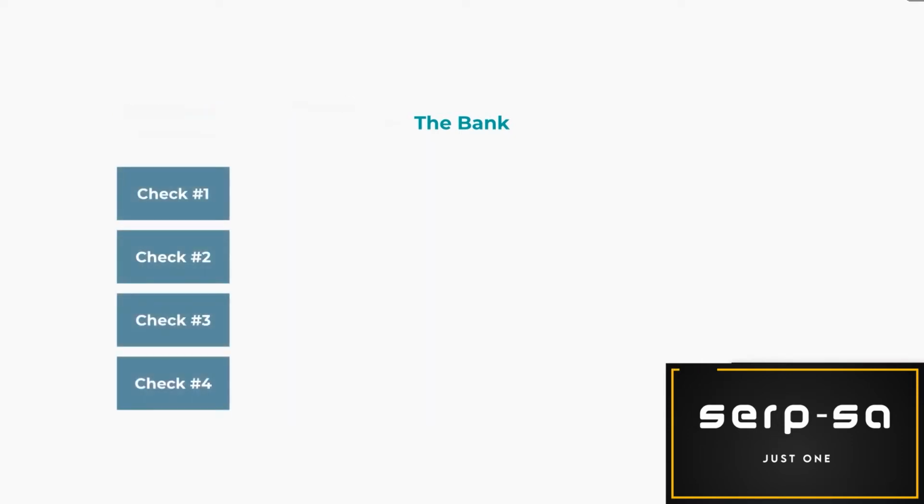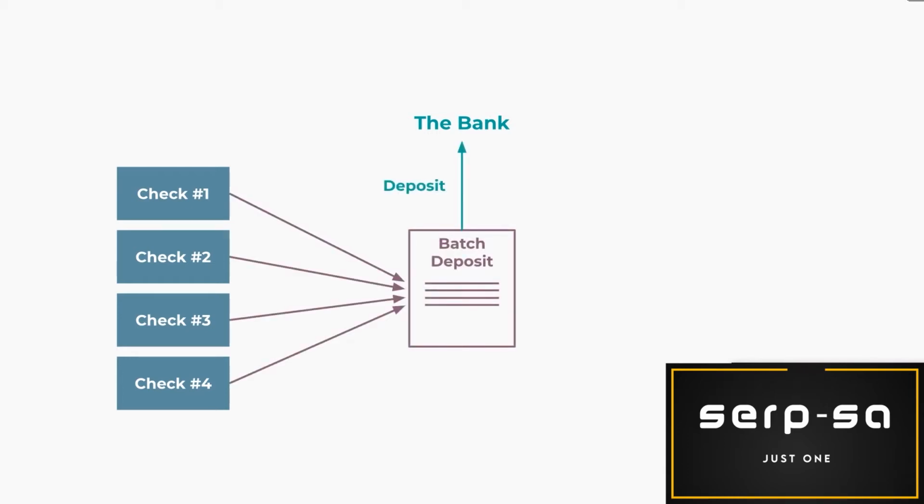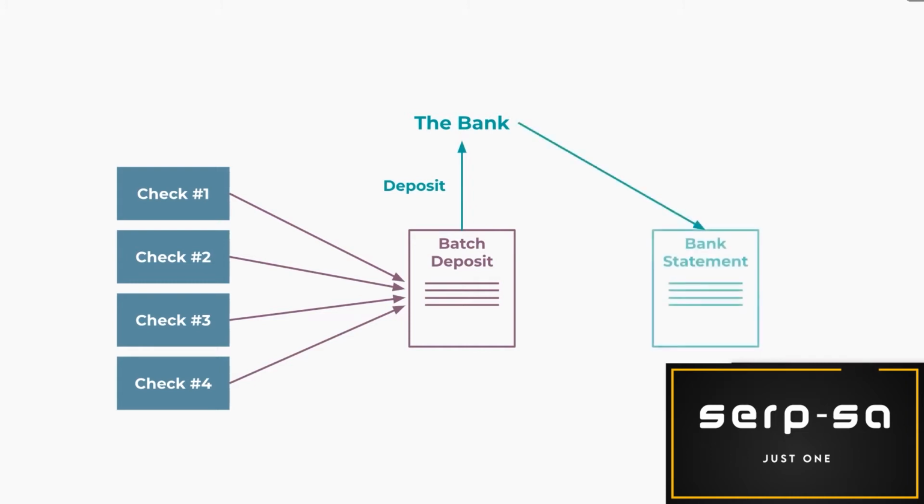Since we receive many checks, there is a simple way to ease the whole process. We first record the payments in Odoo and group all the payment details in one document that we use to make a batch deposit at our bank. The bank in turn processes all the checks and groups them in a bank statement line that we can reconcile with the batch payment we made in one click. Very easy, very convenient. So let's see together how to do this in our database.